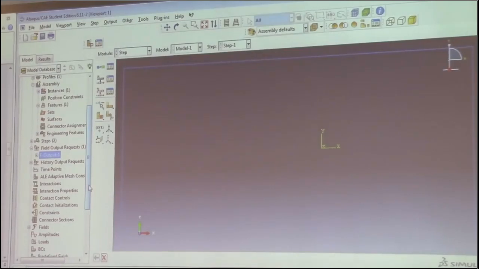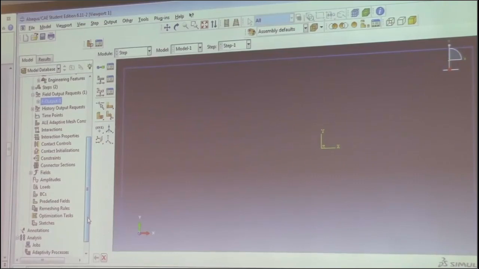So the steps mean that anything you apply in the initial step, for example the boundary condition, stays the same in the whole analysis. This boundary condition is applied for the whole analysis and doesn't change. But for step 1, step 2, step 3, you can run only step 1, or only step 2, or run them continuously, step 1 first and then step 2, and see how it happens. So you can manage how to do it. But for something like the boundary condition, I don't want any boundary change in the whole analysis, so I just put it in the initial step.